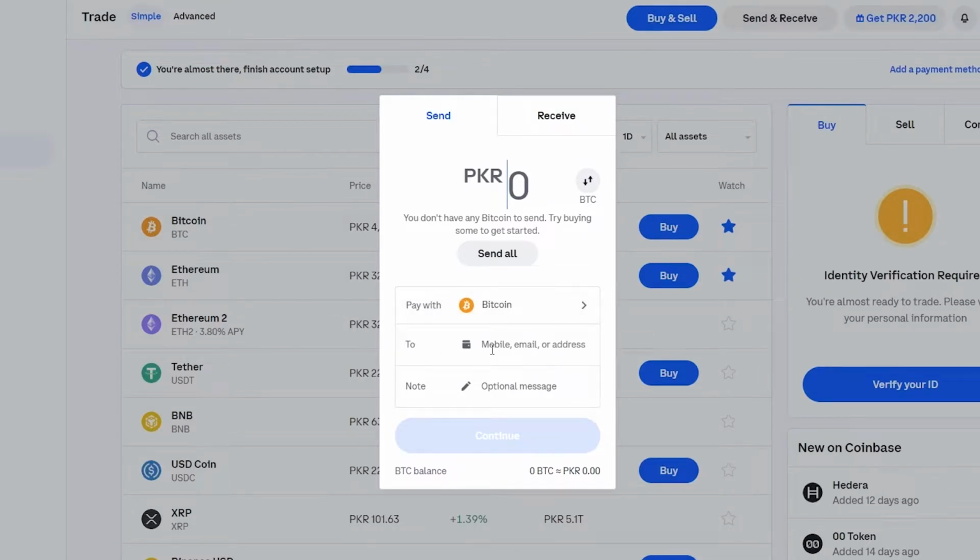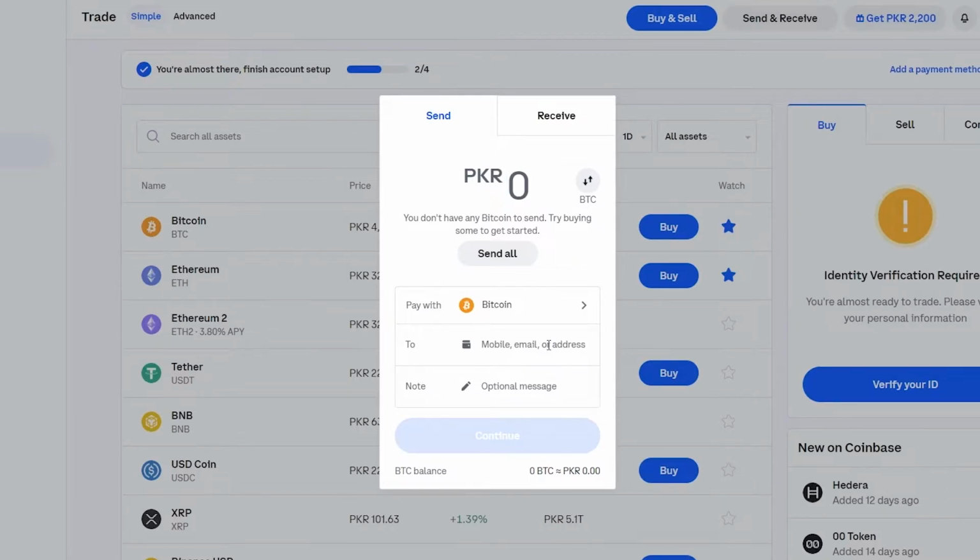Now, in 2, what you're going to need, this is very crucial, you're going to need the mobile number and the email address of the user who you're sending it to. And the mobile number and email address need to be the ones that the user associated with their Coinbase account. It can't be any other mobile phone or email address, or the assets won't be sent properly. And obviously, you can add an additional note if you want to, or you can ask them for their address.